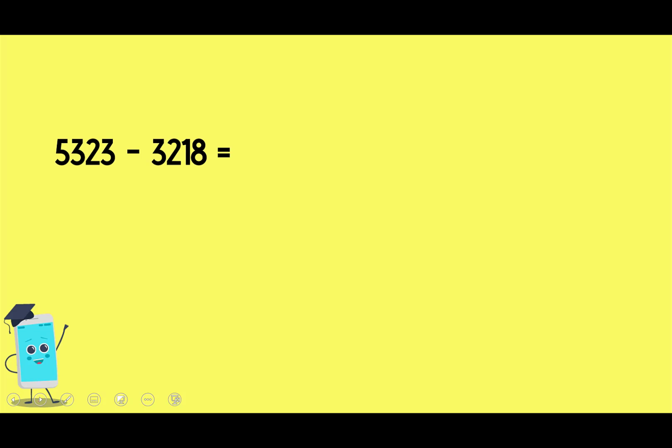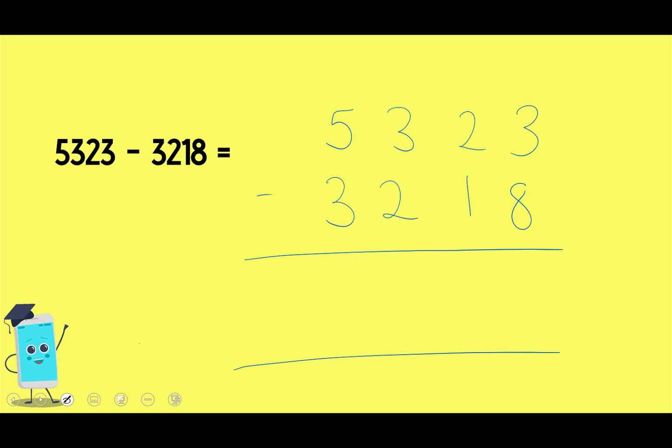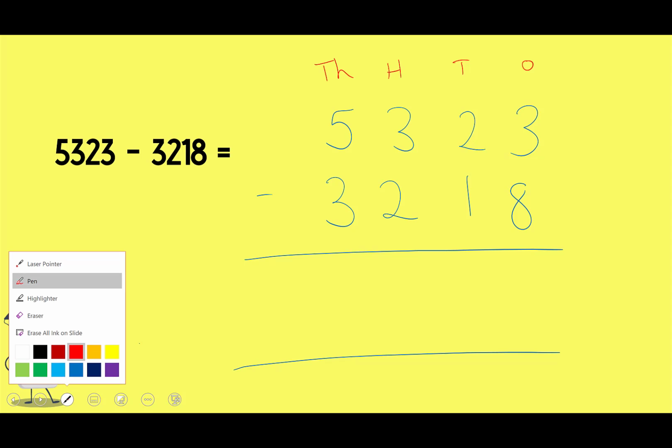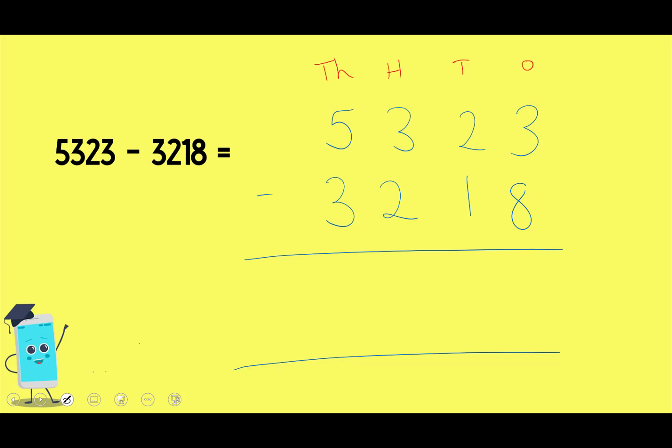Question 2. Again, I'm going to set my numbers out clearly. I'm going to space them out so that they don't get muddled up, and I'm going to write in my place value headings to help me see the ones, tens, hundreds and thousands. Now I always start with the number that's worth the least, which is my ones, and remember I start the number at the top, 3, take away 8. If the number above is smaller than the number below, we're not able to subtract. We need to go to our neighbour and borrow.